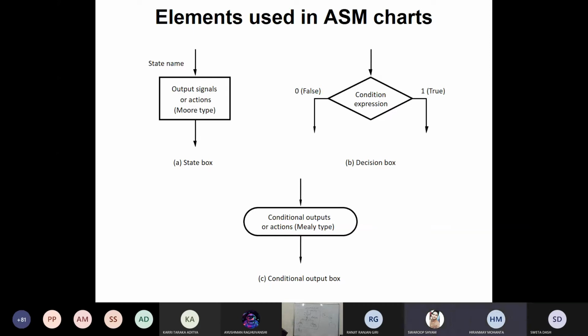Yes, ma'am, this conditional is only for Mealy. Why? Conditional is there for Moore also, no? In the slide, output only won't be there. For Moore, outputs won't be there. Maybe from here directly you will enter into the state for Moore. Is that correct? Yes, ma'am. Understood. No problem. So is this clear?